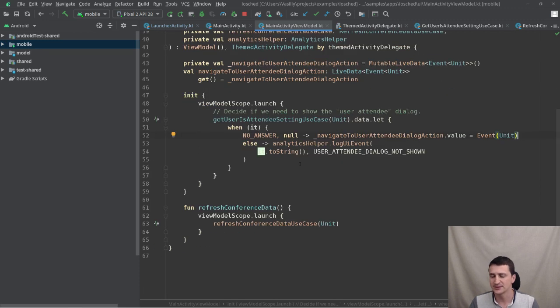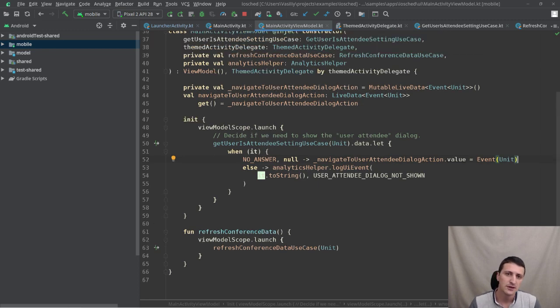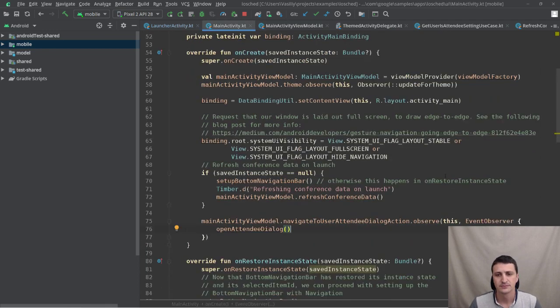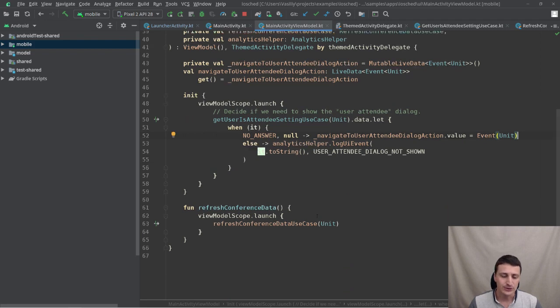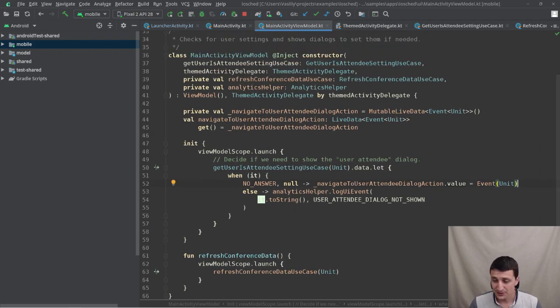And again, this view model, let's see. Yeah, this view model doesn't preserve any kind of state. So, I often get this pushback that developers tell me, wait, Vasily, wait a second, but view models are preserved on configuration changes. And I say, well, when do you really need that? And in most cases, you don't. So in this case, you don't need that either. Not good. So that's the view model. It doesn't do anything, really. It just checks here one single Boolean flag and then reports some analytics.